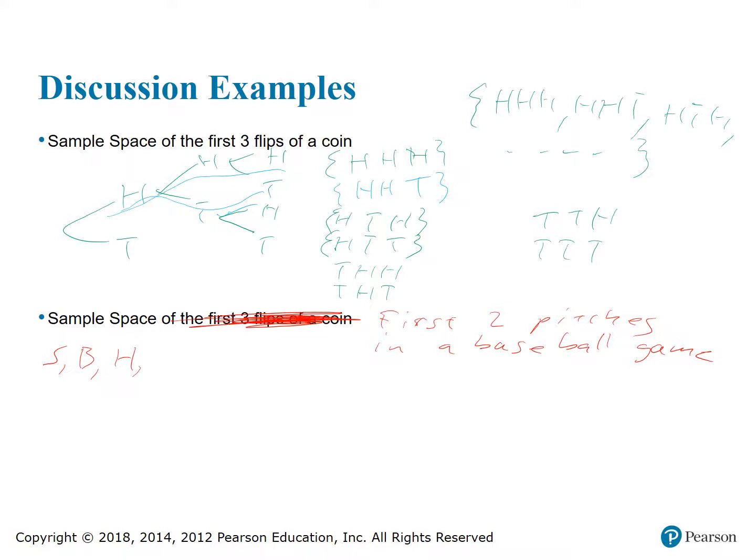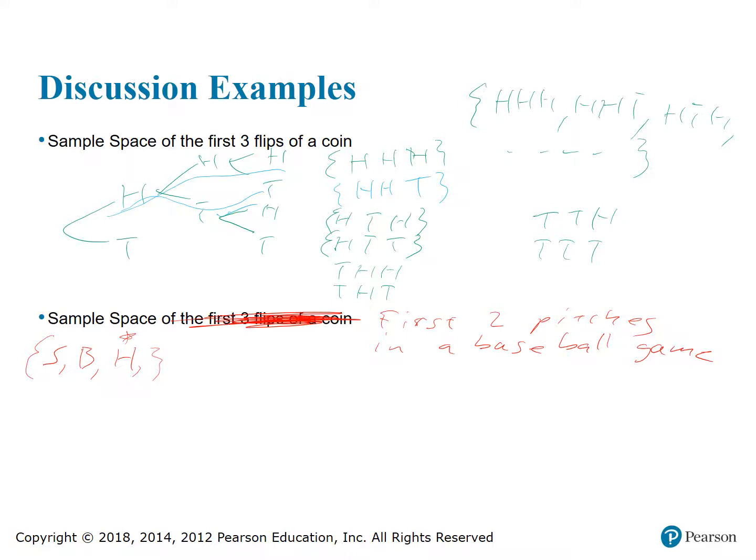All right. Are there any other outcomes? You could get beamed. And so let's see. We're already using the B. So what do we use for beam? Well, we're putting that under our H, where he hits, or gets on base. Basically the result is you get on base or you get all the way around, so we'll just put that in there with this guy here. So H is any event where he gets off of home plate and gets to first, second, third, or home plate. And so that'll just be the simple event where he leaves home.